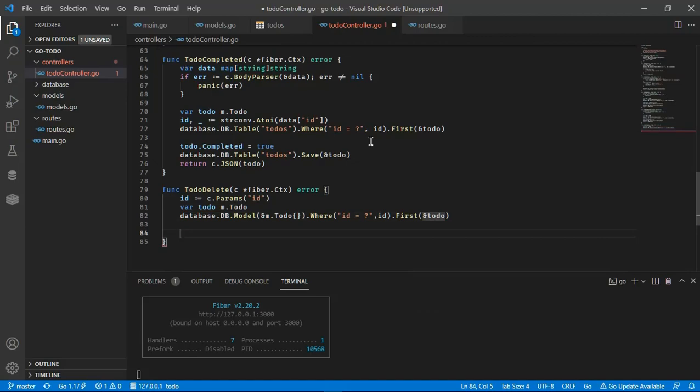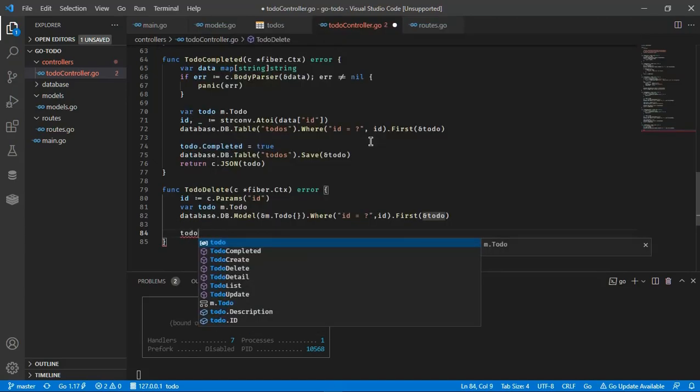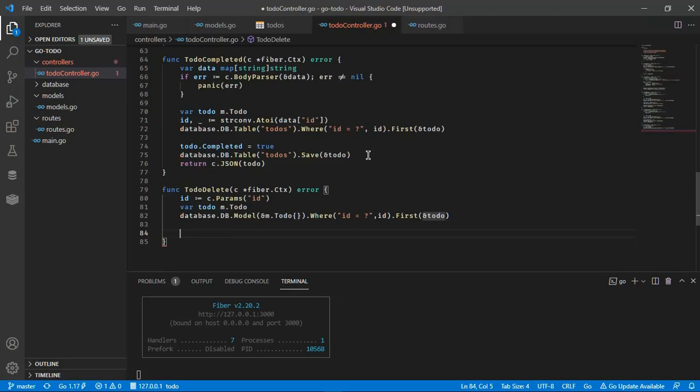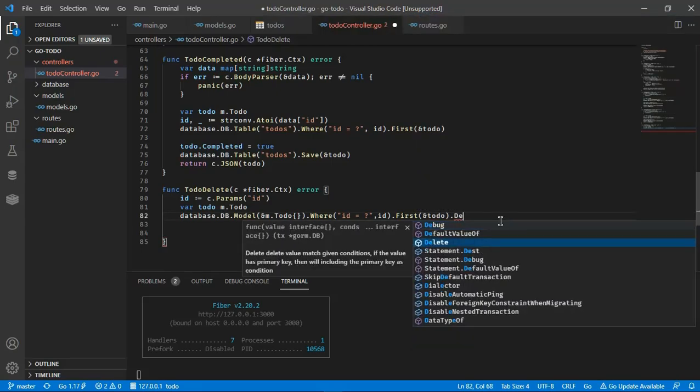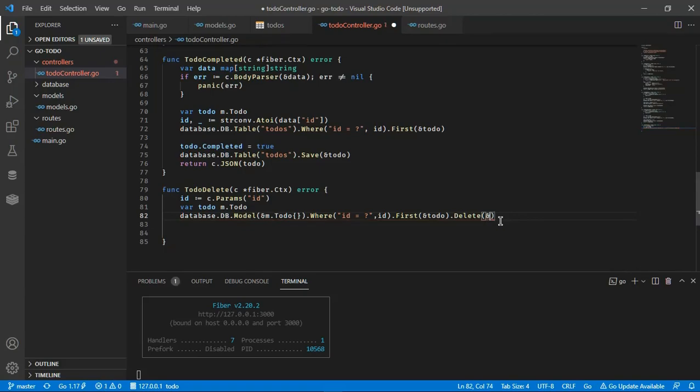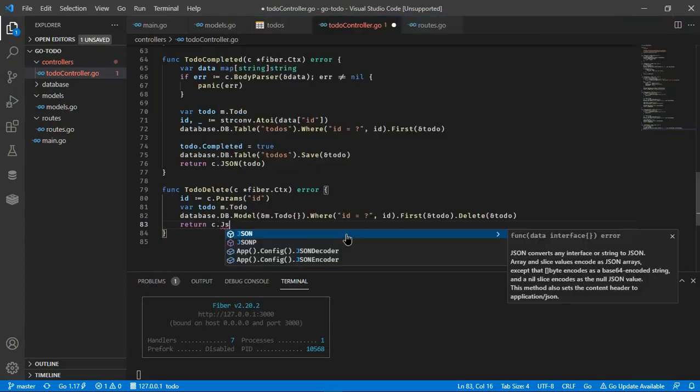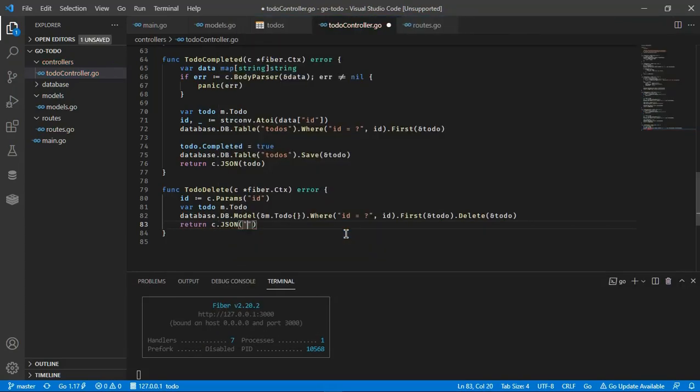So we'll say todo dot delete, and todo. Return, and we will say c.json. This must work actually. Json deleted todo successfully.